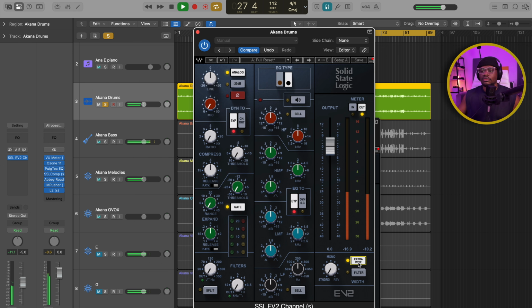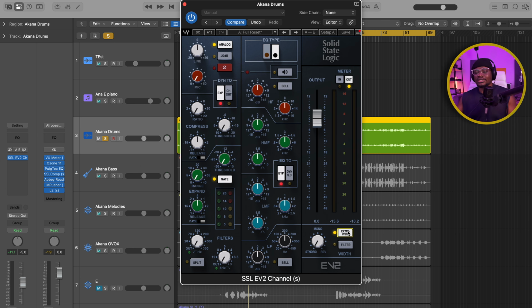So if we hit, obviously we've lost all the transients. As you can see, turning on the extra wide makes the sound wider. I think essentially it takes out the middle channel, but you also have this filter. And when you engage filter, it brings back all of the frequencies, I think below 200 Hertz. Let's listen to that. So this is extra wide.